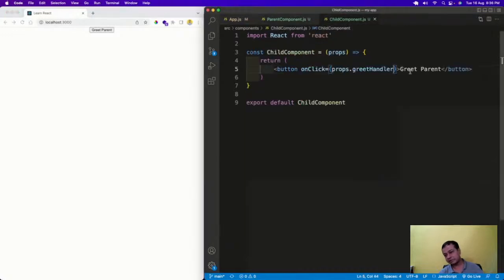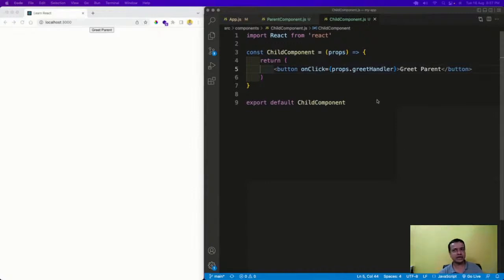So actually I have established a communication in the opposite direction, a pipeline in the opposite direction. But the problem here is that I have still not sent any data. So let us send some data. Okay, so how do we send the data? We'll send the data by this.